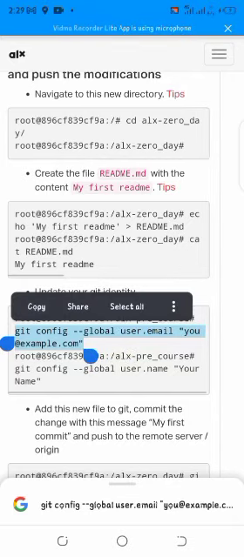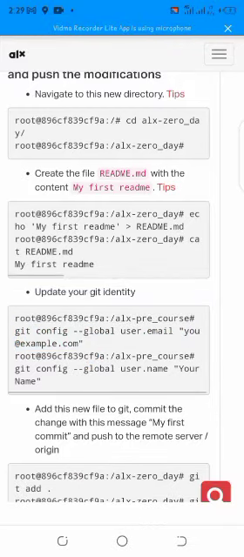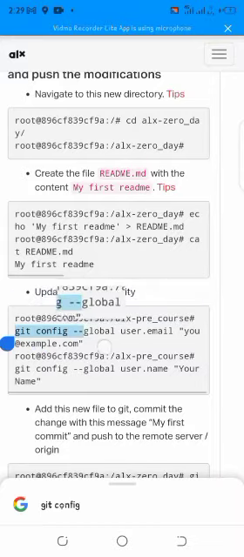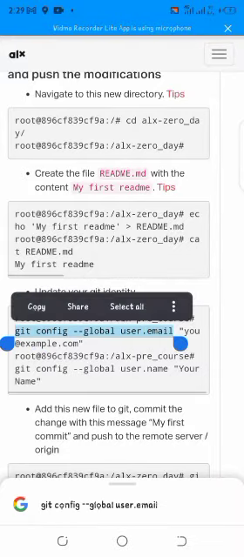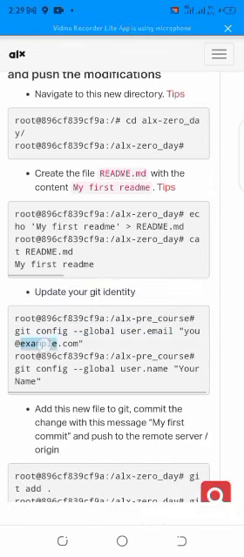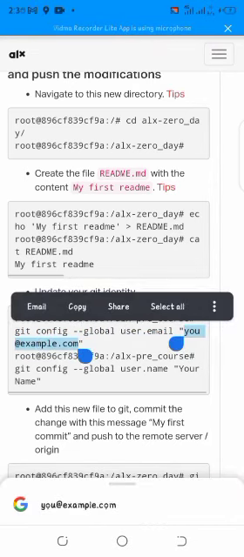So git config, then git space config space dash dash global dash user dot email. You input this command, and then after that, this is an example: you at example.com, so that is actually your email.